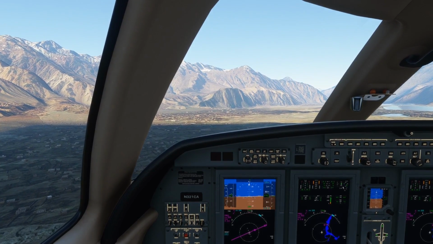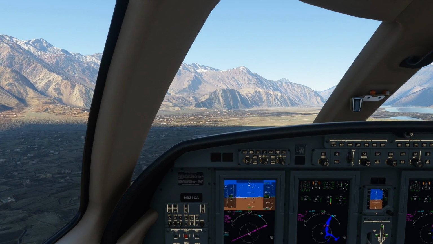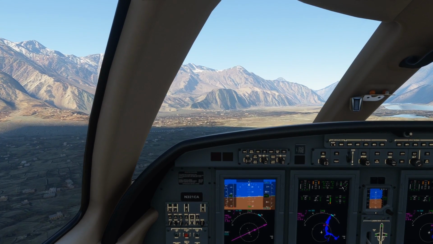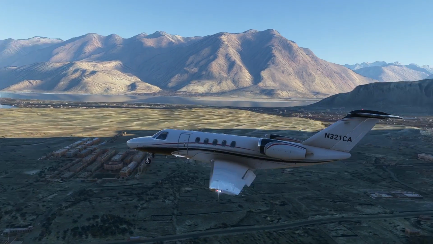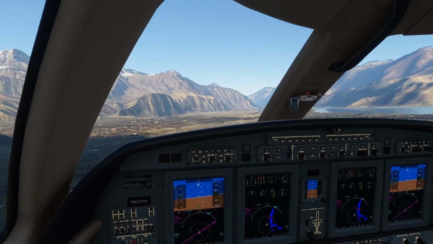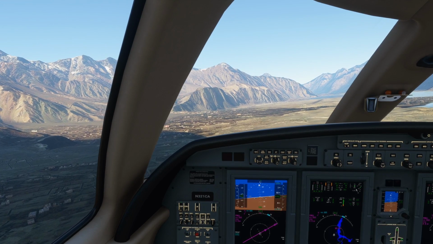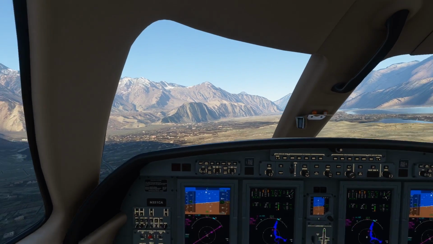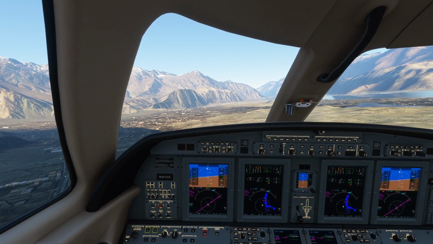So once again, it did make sense to take the yellow track, one of the two options listed on that document that we looked at earlier. There was an orange track which had us flying a much wider track with a much wider turn to final, and then this yellow track that we're flying now that had us flying a bit closer in. And I think this was probably the right choice for the CJ4.